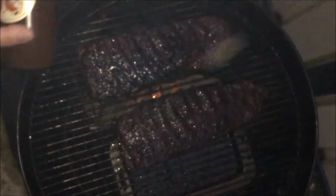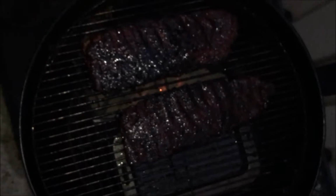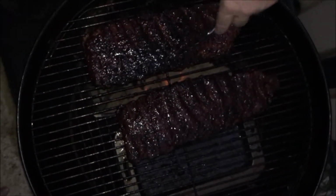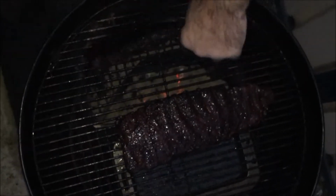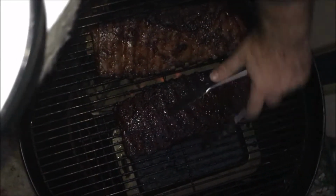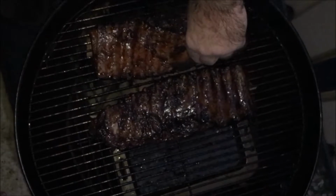Alright, so now that side's done. I've gotta really focus more on the crust on this side, because really there's not much besides peeling off the membrane. All the flavors on this side really. So I'll create more of a crust.